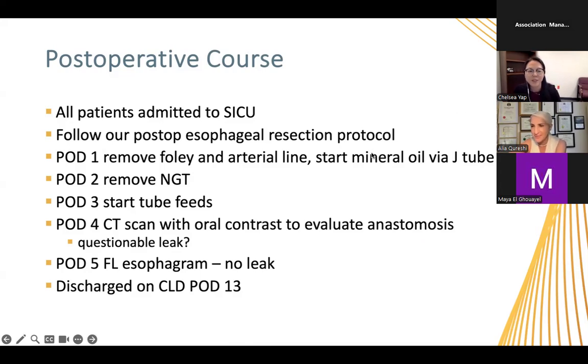That is a good question. Again, I think that comes back to surgeon preference, and I haven't found any data to support hand sewn versus stapled. So I think that's why we just keep going with the stapled anastomosis. That's fair. I think that data will come. There are more surgeons doing esophageal resection with robots.